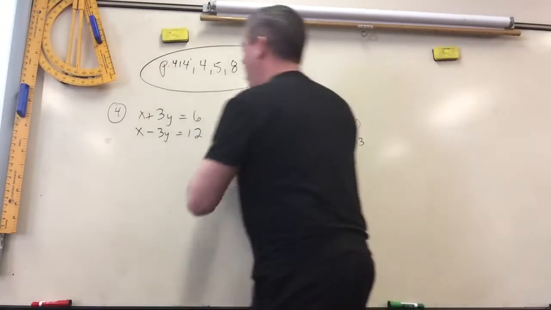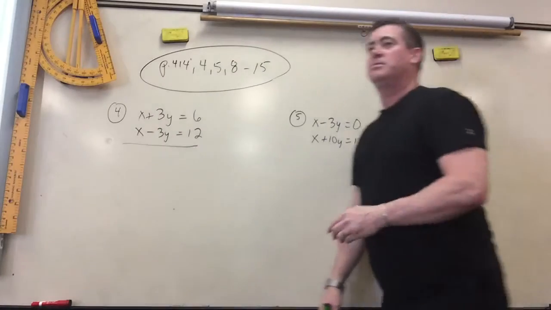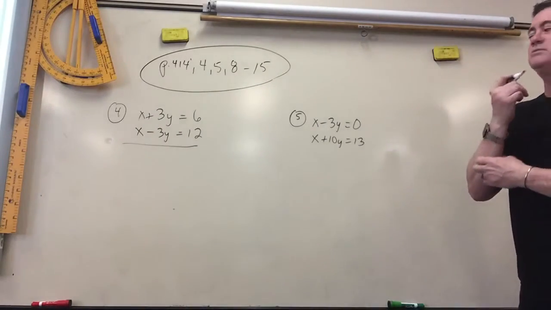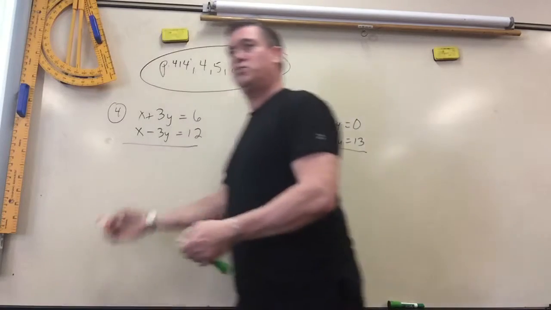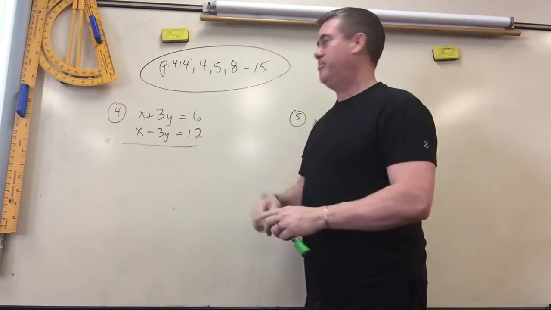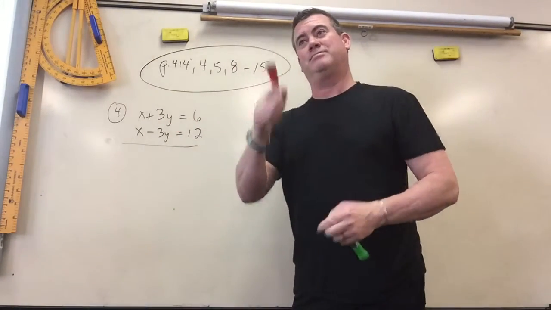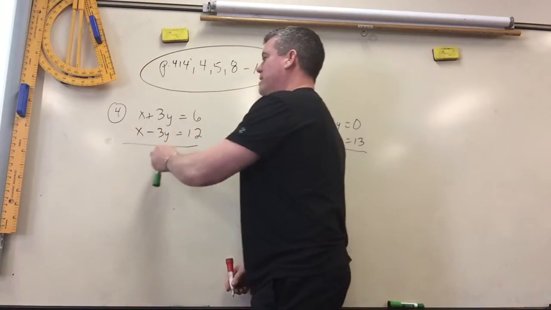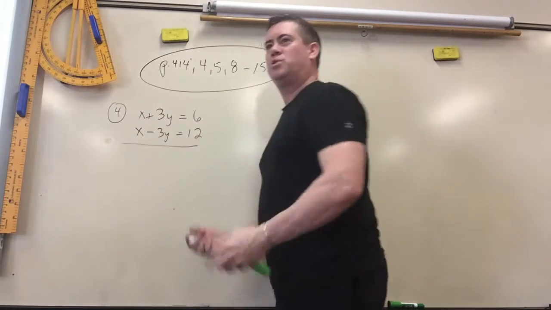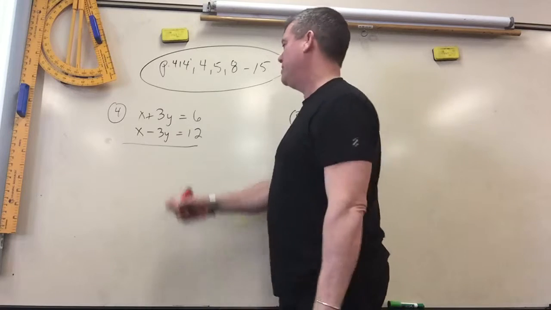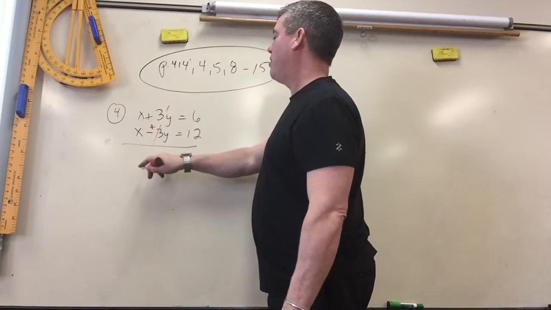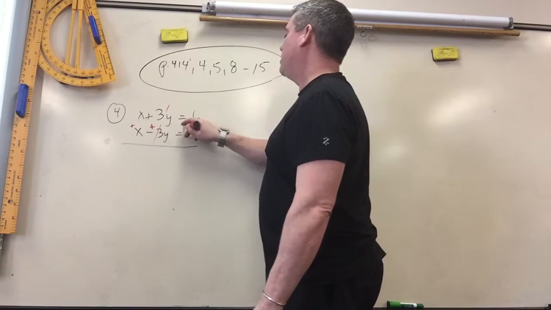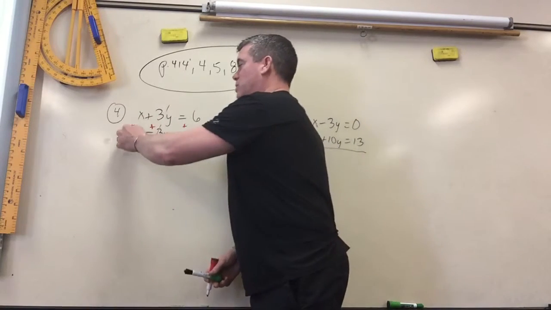So all of these, again, they'll match up either to X or to Y. So everyone knows which one you're going to get rid of here? Either one. Yep, either the Y's or the X's. So which one do you want to get rid of? Y's. They're opposite signs, which means if we add them, they'll cancel. So that means you add the other ones. Now, if we got rid of the X's, we'd subtract everything.